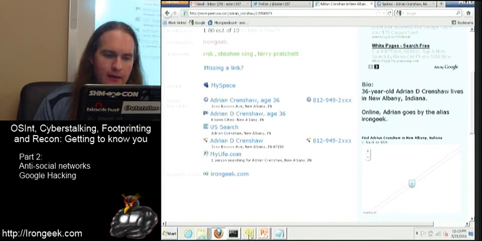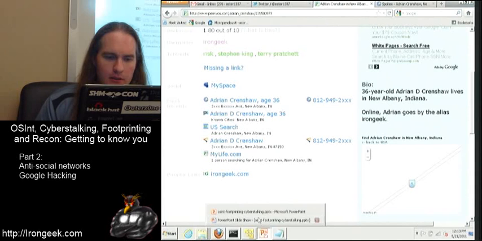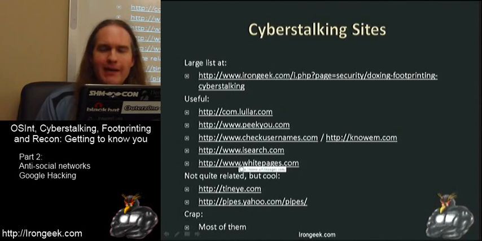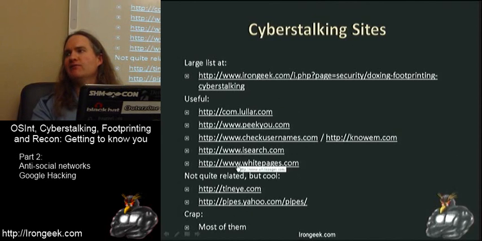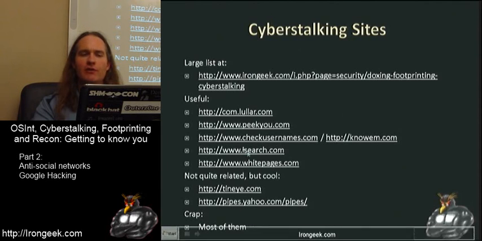Let me go ahead and bring up another site. Nah, let's close this down. Let's go ahead and bring up white pages. Now that one's fairly obvious. Search for names, find phone numbers, look at phone numbers, find names. I'm not going to bother showing that one, but white pages is useful for that. There's one other white pages sub-site that's useful that I'll talk about here in a bit.